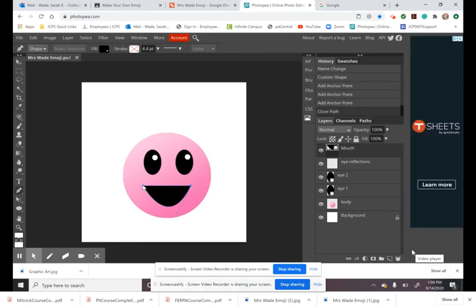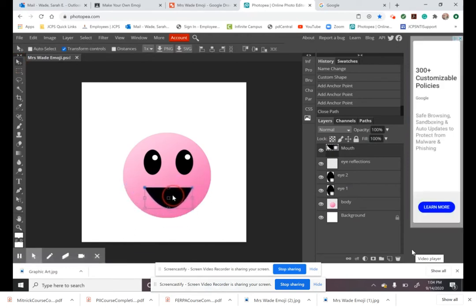So I'm going to click that to create my whole shape, and that is my mouth. So that's kind of a complicated way to make a mouth using the pen tool. It creates this shape that you can now click and drag around using the move tool. If you'd rather just draw the mouth of your emoji using the brush tool, you can always do that as well, if this is a little too complicated for you. So that's how we create a mouth using the pen tool.